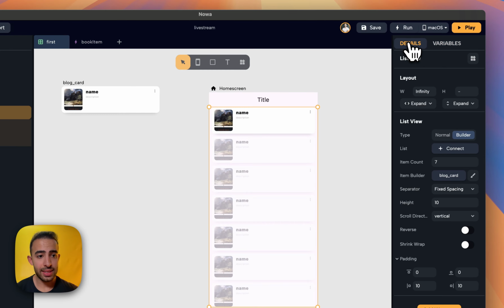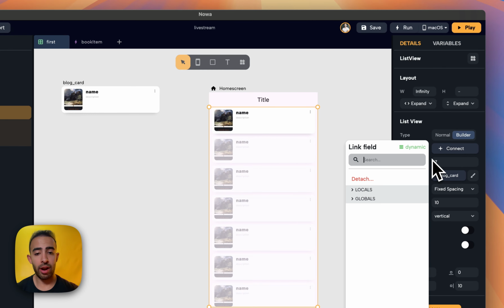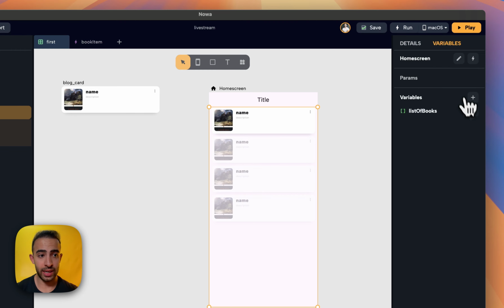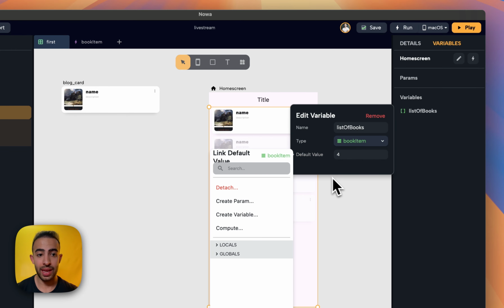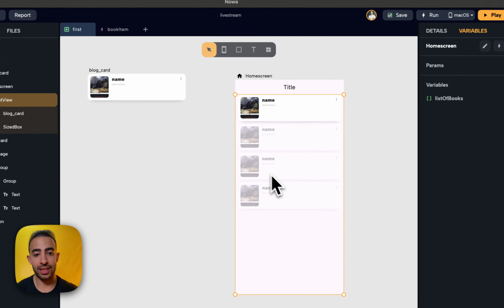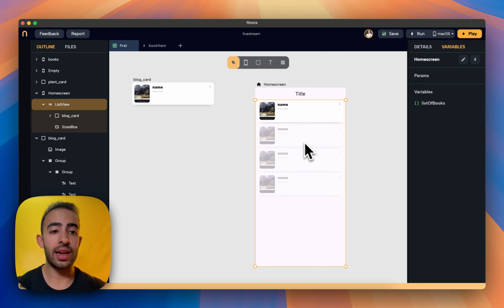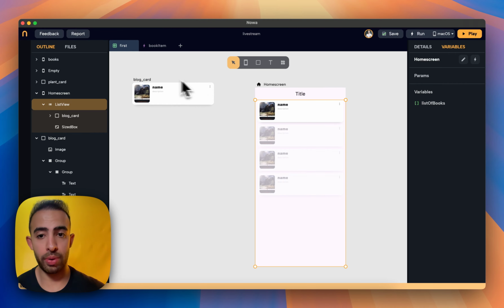Now, the next step is to connect the list inside the list view to the variable I created. The variable I created is inside locals. And when I connect it, I can see 4 items because the list I created has 4 items. But the problem is I cannot see the details of the book. This is because I still need to specify how the list needs to pass the data to the component.